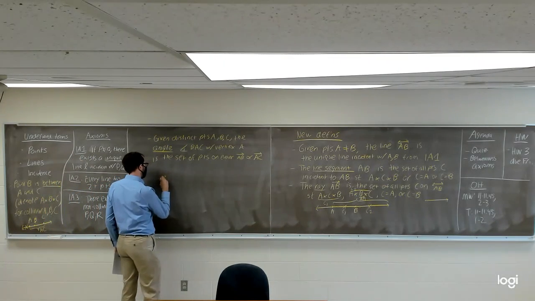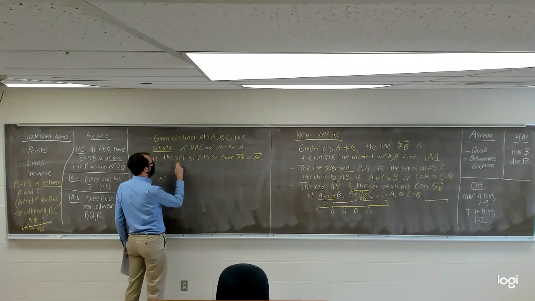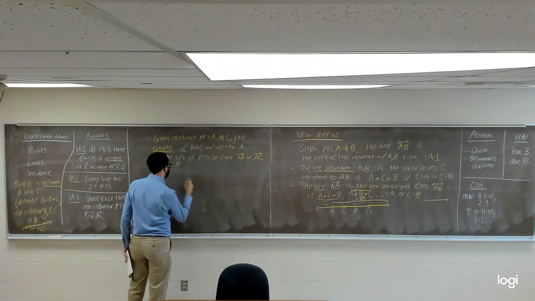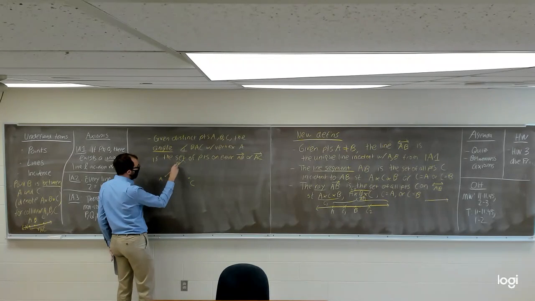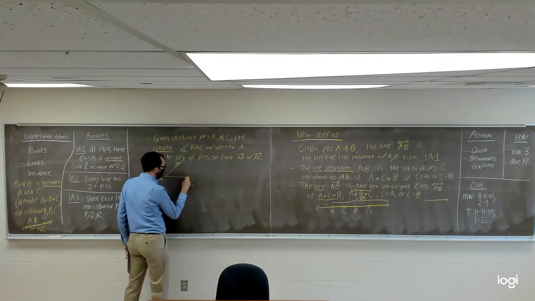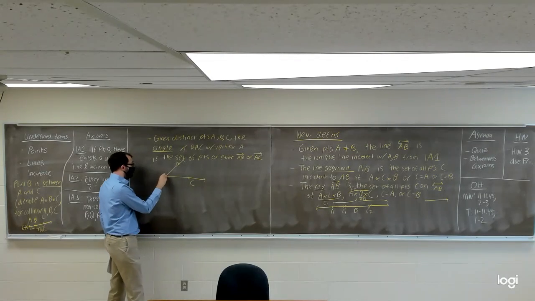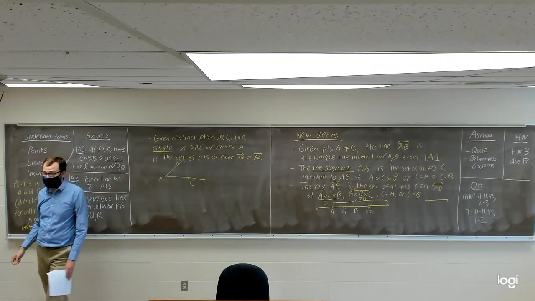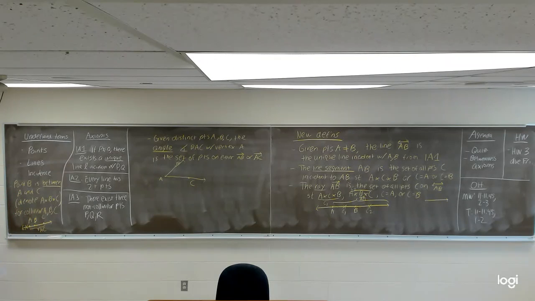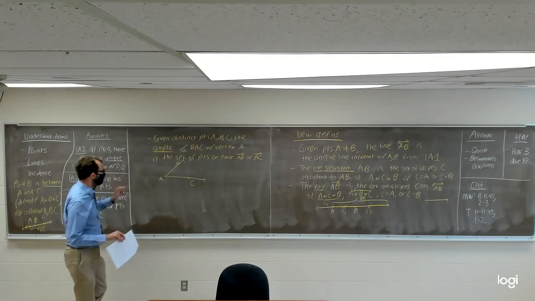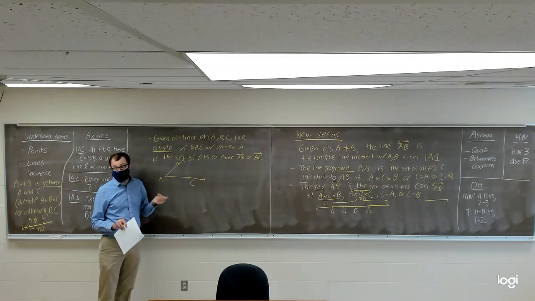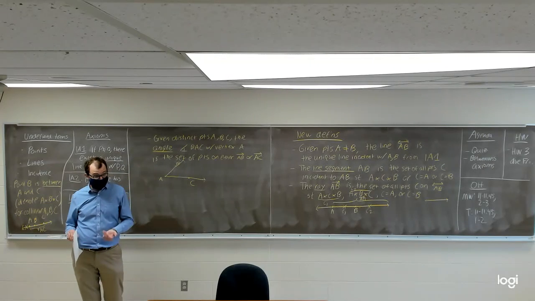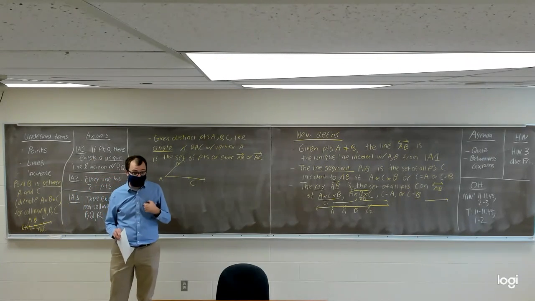So if this is our point A, this is our point B, this is our point C. We want to include everything on the ray emanating from A passing through B, and we also want to include everything on the ray emanating from A passing through C as well. Just like with Euclid, our angles are not defined by how much space is between the two rays. It's the two rays themselves that define what we're going to refer to as an angle.